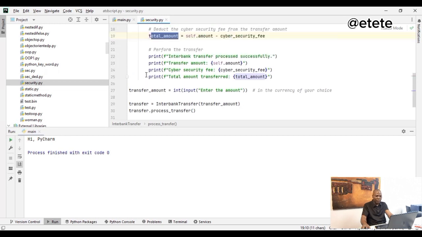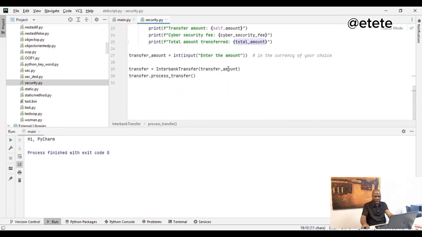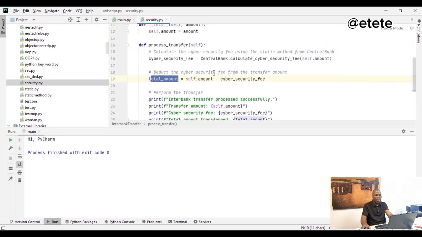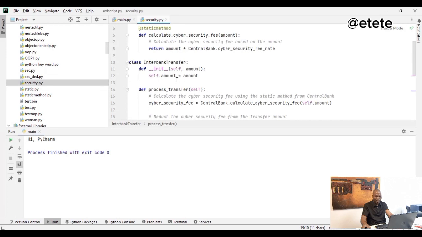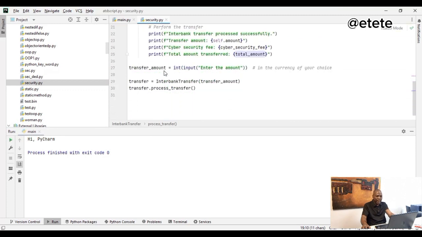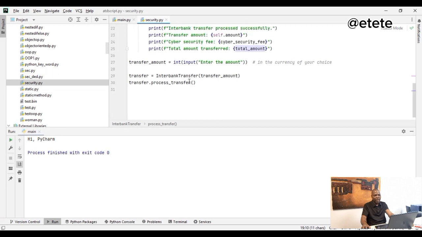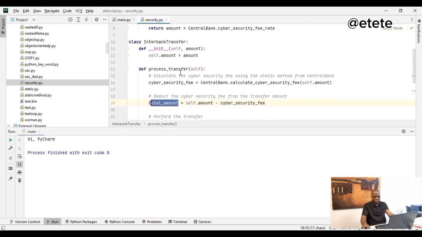Now I need to take this transfer amount, which is what I have given now, and it will put it inside this amount. Then it will go in and assign that amount to the attribute of this object, the attribute of the transfer. Then I am calling this object transfer.process_transfer, which is what? This method inside this class.